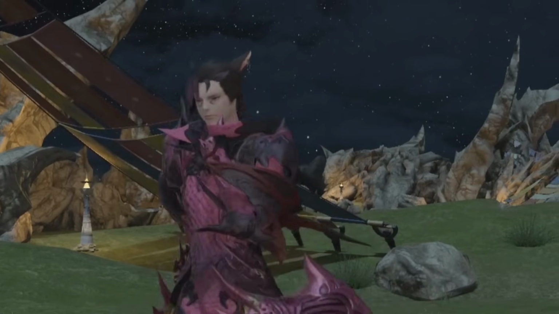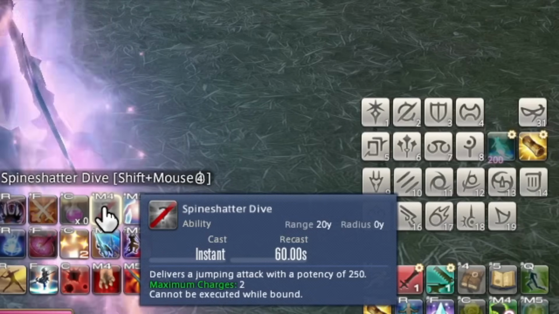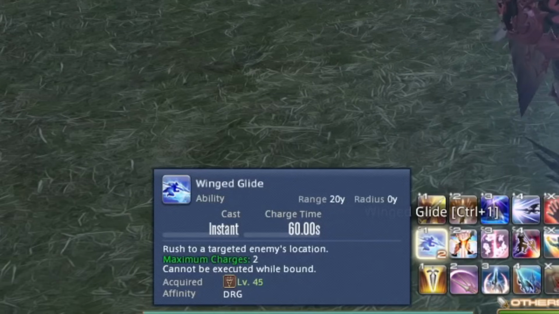Let's start from the beginning. Full Thrust was reduced from 400 to 380 potency, Spine Shatter Dive was, unfortunately, removed, and in its stead was replaced by Winged Glide. In the same vein as Dark Knight and Gunbreaker, this is a gap closer that no longer does any damage. What does this mean for Dragoon?